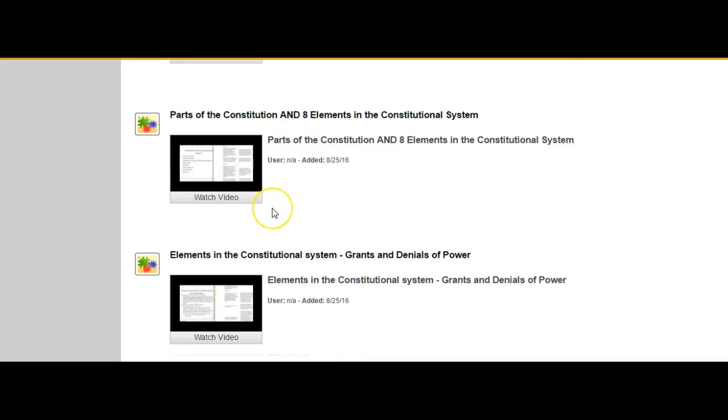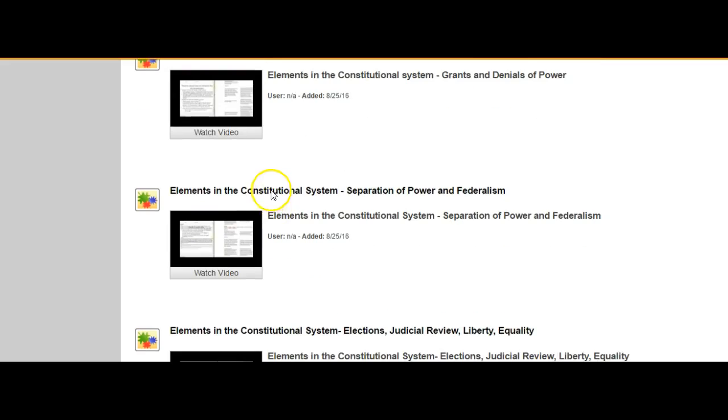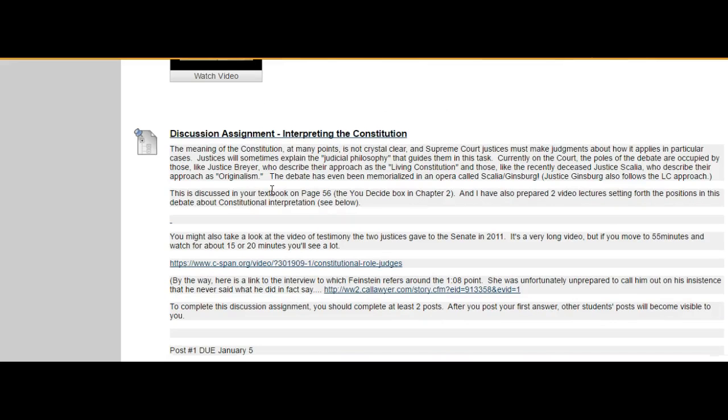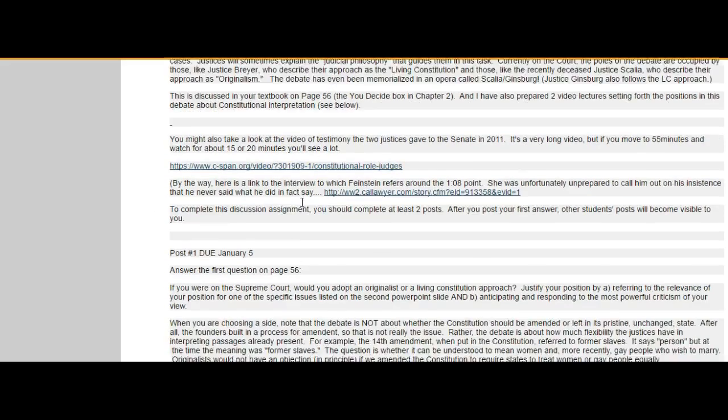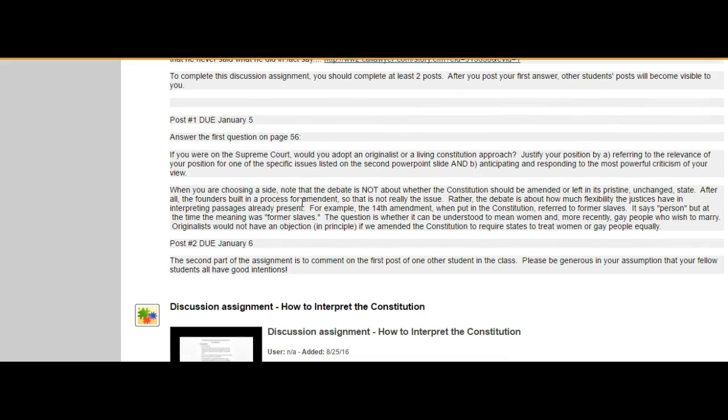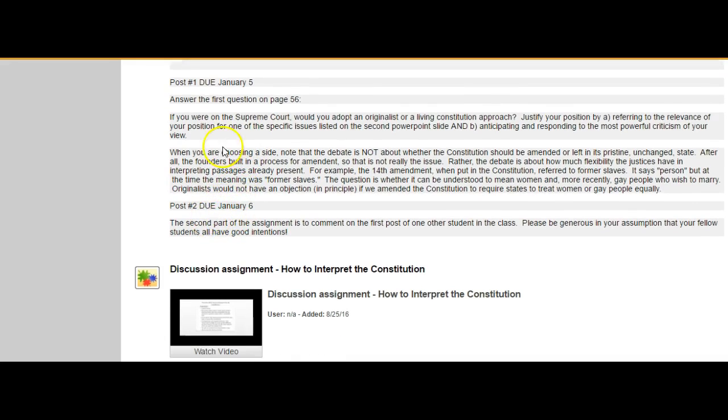So here's the lectures, and here's the discussion assignment. First discussion board assignment explaining how to do it. First post is due January 5th. Second post January 6th. They'll all be set up this way. First post will be blind. You'll post it without being able to see anybody else's posts.